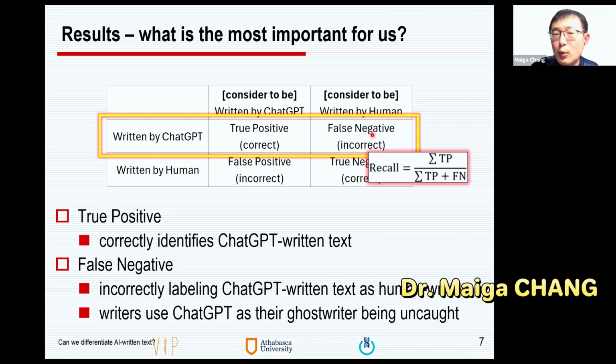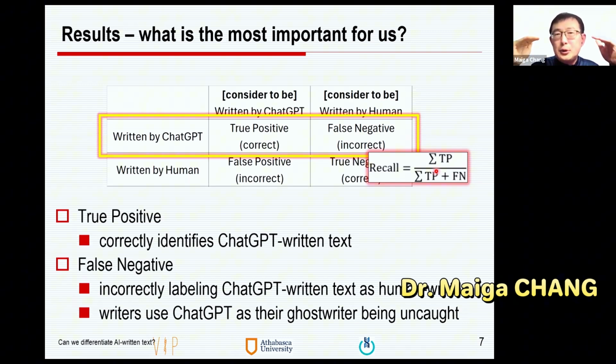So in that case, we call this recall. If we don't want anyone to go uncaught when they are cheating, for example, students using ChatGPT, and your teacher or your system considers it was done by a human, then you let them get loose and they don't get caught, and you still give them a high score. If you have a concern about that, you want to make this false negative 0, and in that case your recall rate will also be very high. That is recall. Now, if you consider both precision and recall very important, then that is what we call the F1 score.